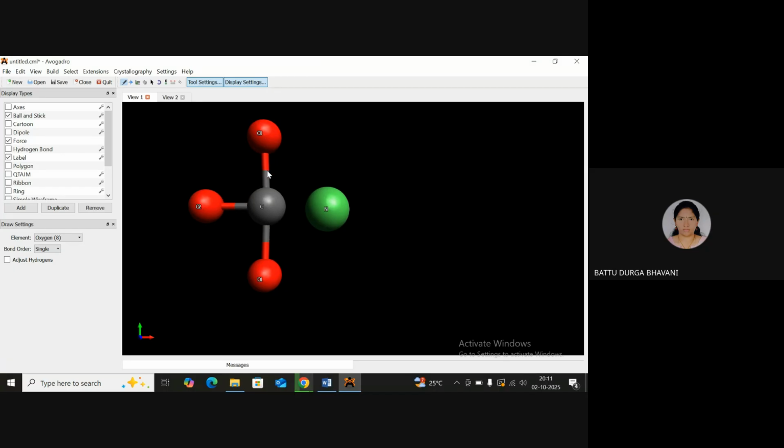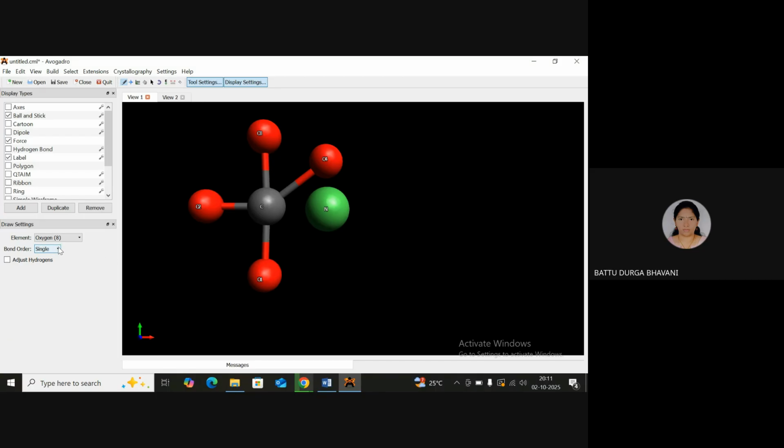If you click on the existing element, you can attach or bond any other element to it. You just need to right click and drag the other element you want to attach, and it will be attached. Here the bond between this carbon and oxygen is a single bond.